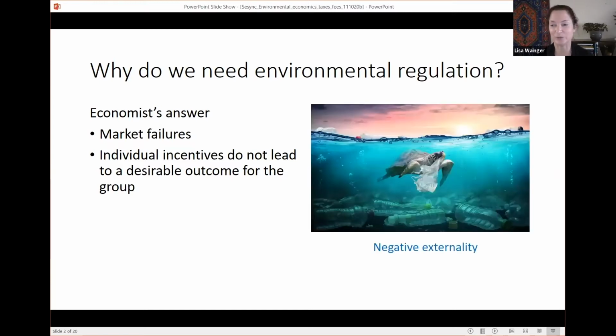And we have so many examples, but one of the things we spend the most time talking about are negative externalities. And that is, a lot of people very rationally buy bottles of water because it's convenient, because it's a healthy drink, but then it creates this negative externality of waste that, if not well managed, ends up in the ocean and contributes to things we don't like, turtles being harmed. So we said, okay, we have negative externalities. How can we fix this?